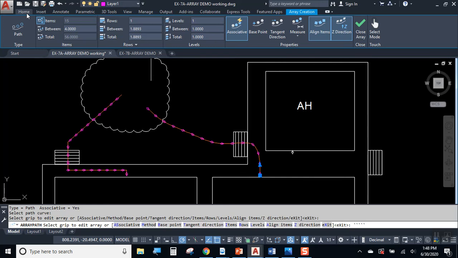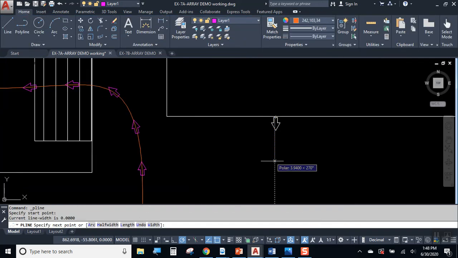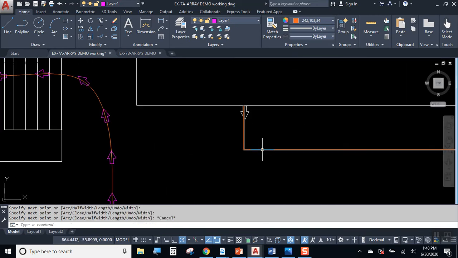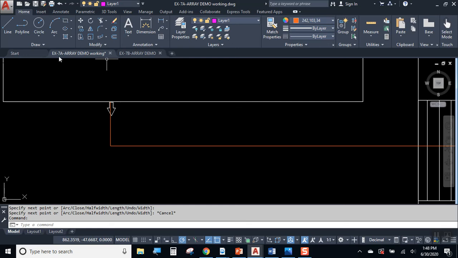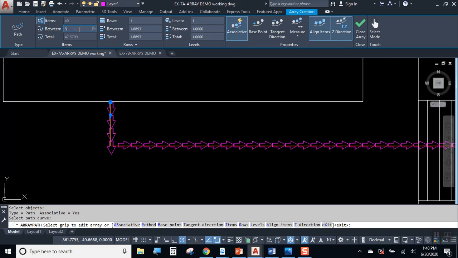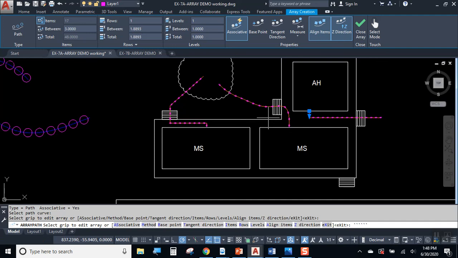And we'll polyline from the Allied Health Building down the other set of stairs. Okay, so as long as it's a polyline, right, that's a path. And then we can path array our arrow.